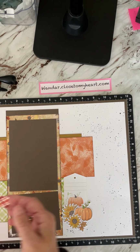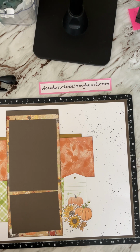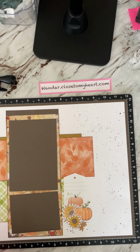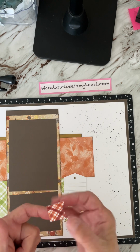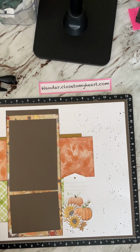I'm going to... See this piece right here? I want that plaid. And so, I'm just going to cut it off that tail like that. And I am going to dovetail so that it looks like that. Okay. Put that on my sheet right here. And then I have a yellow, like in that one. So this one on my sheet.